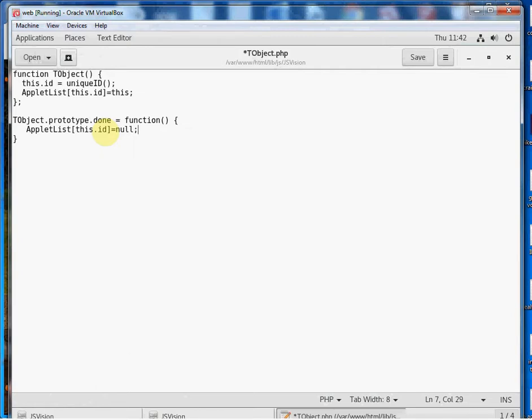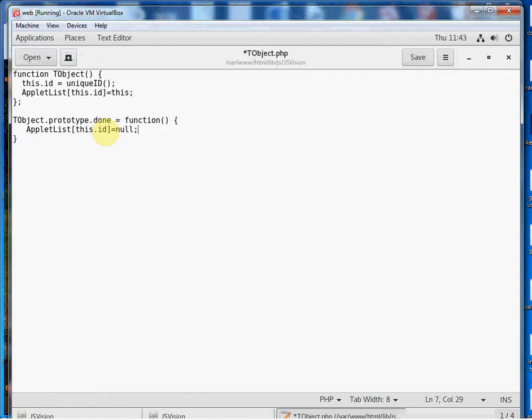The reason I'm doing this is because in Pascal, when you created an object, you had to allocate memory for it, and then when you destroyed the object, you were in charge of releasing all the memory back to the operating system. Now you don't have to actually do this in JavaScript. JavaScript has garbage collection. JavaScript is supposed to get rid of the variables on its own. But the way JavaScript works, from what I've read, is that if there's no more reference to an object, it'll eventually delete the object and free up the memory.